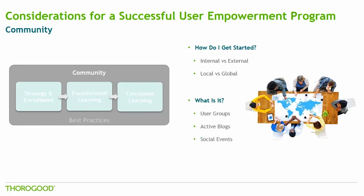And we did things like set up regional user groups. We would host events and social events, and really help them by maintaining active blogs so that they could showcase what's going on in the community. We also tied in the coaching element to that. So you may want to think about how you can build a network of people that will continue to sustain this practice and will continue to build off of each other and collaborate. I think that can be done in a number of different ways.